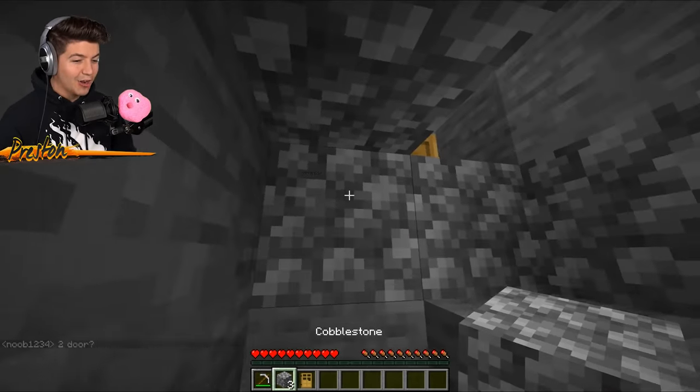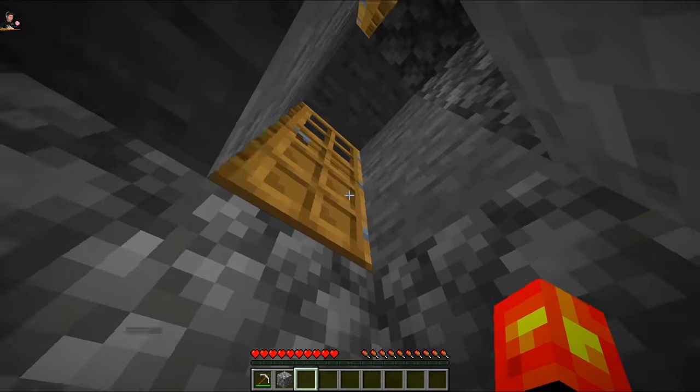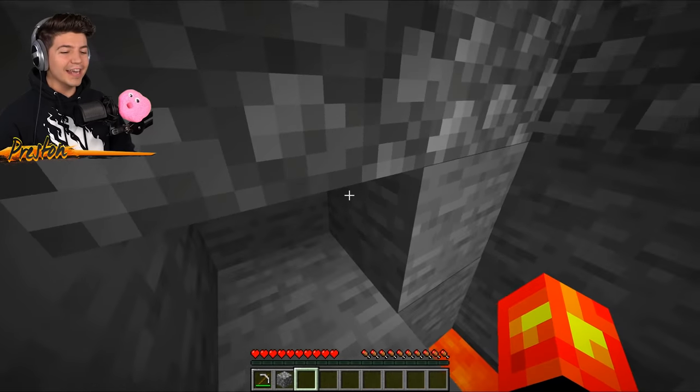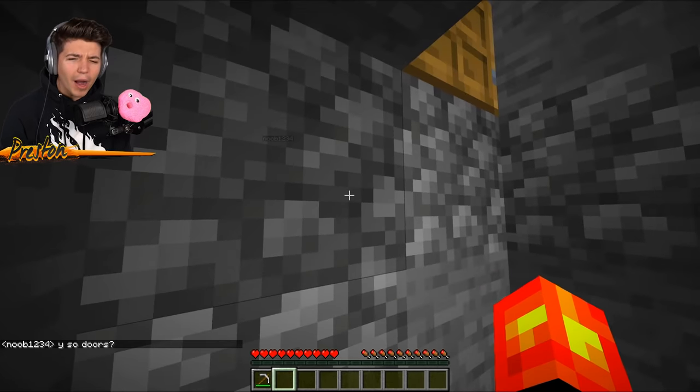Replace the cobblestone. Oh my gosh, he's so close. He's actually so, oh, I forgot a door. I forgot a door. We can fit, oh, okay. That was way too close for comfort. Yes, keep opening. Yeah, he's so confused. He's like, why are there so many doors?